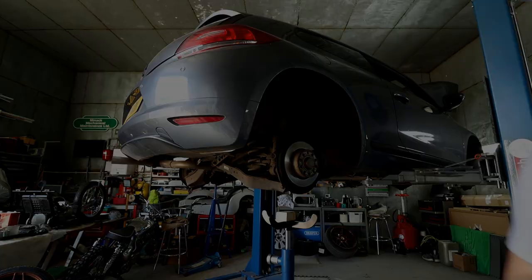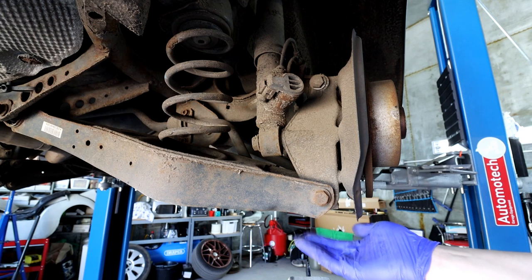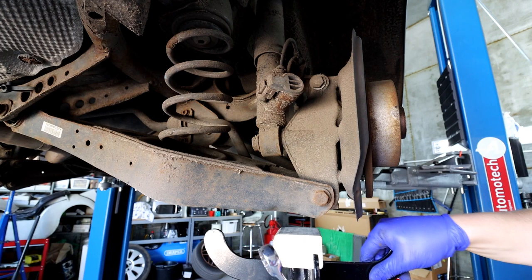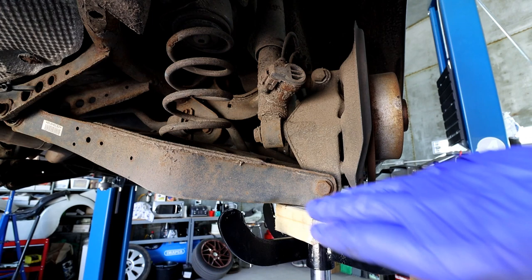As you can see, this is the spring we're going to be replacing — the force goes all the way into the lower arm. This is the 18mm bolt we need to get out. Before you do that, you need to use the transmission jack to remove the force of the spring. If you do it that way, it lifts it up a little bit, removing the force off the spring pushing down on the arm. At this stage I'd use WD-40 or maintenance spray to make it easier for the bolt to come out.